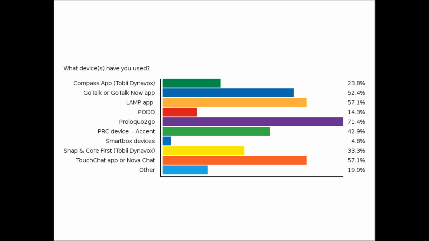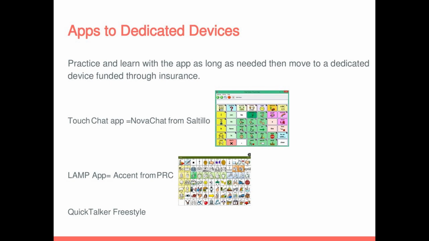And you know what? That is really the key. You have to feature match these devices to each student's needs. So really working on that. Choosing a device based upon the student's needs, not necessarily what is happening in the classroom or what you guys like. Really quickly, I was going to go through some of the communication devices to show you examples, but we don't have a lot of time. But these are some of the most frequent ones that we've used.